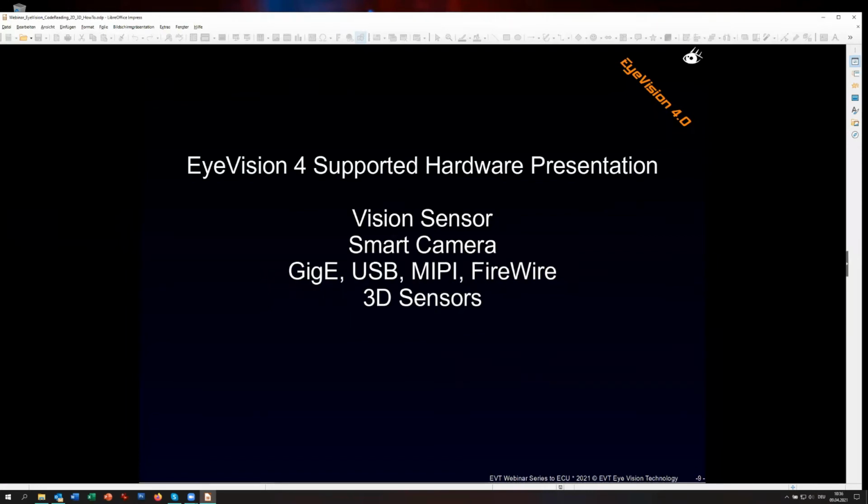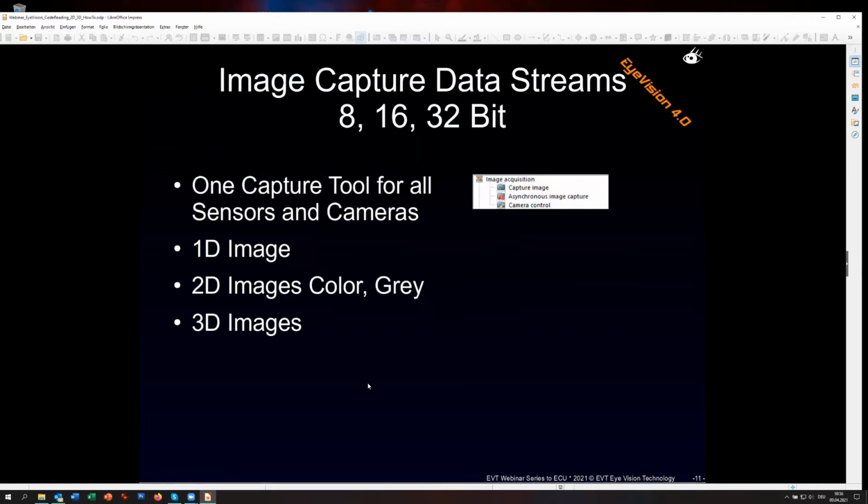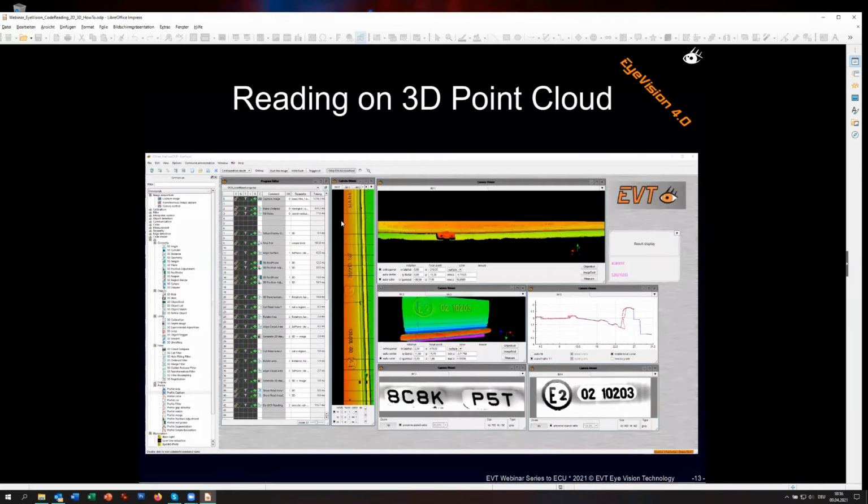So as I told you, you can use the code reading on all these platforms, and for the application itself, there's no difference. Let's start with the EyeVision software and try to do some code reading and explain how it works based on these examples.